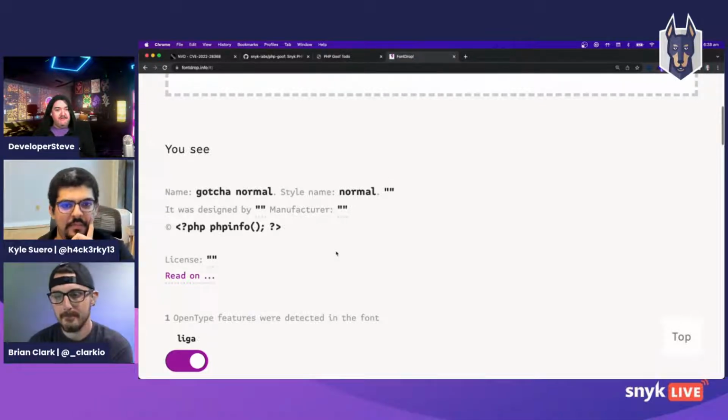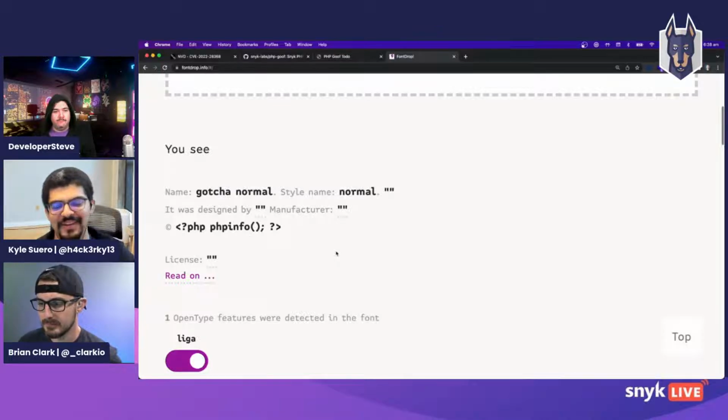Awesome. It came from the license field, and the number one reason I posed this challenge is that I had a feeling any PHP developer would be able to throw a reverse shell in there. If you have RCE and all you need is to launch one command, you can definitely establish a reverse shell, a pipe, back. The sky's the limit. It's just how creative you can get with it. And as we all know, Developersteve is very creative. It's in his name. So he got a little creative with it.